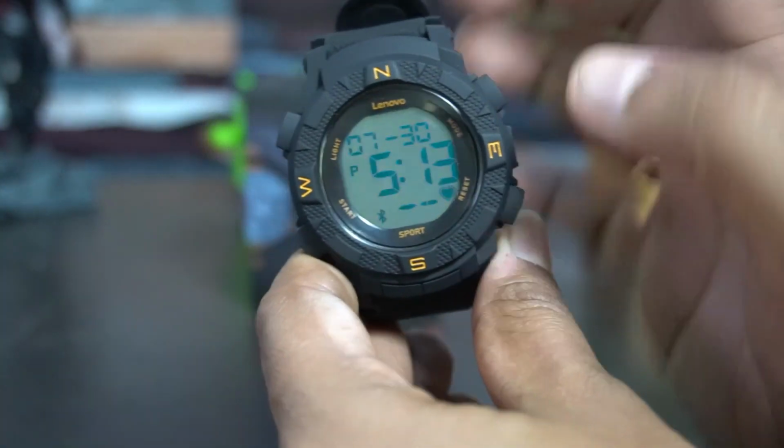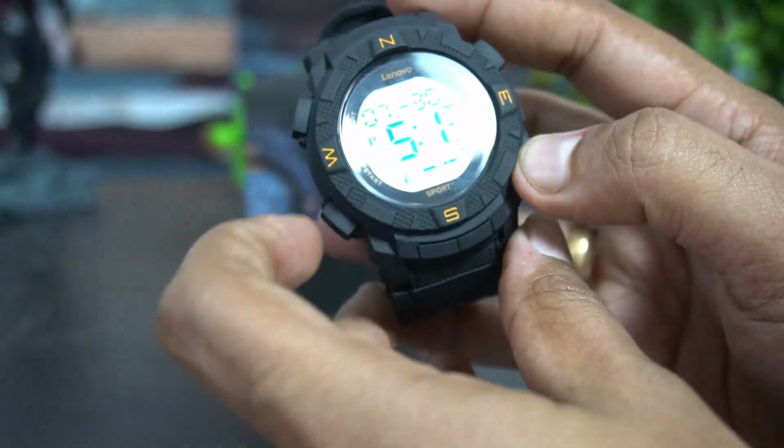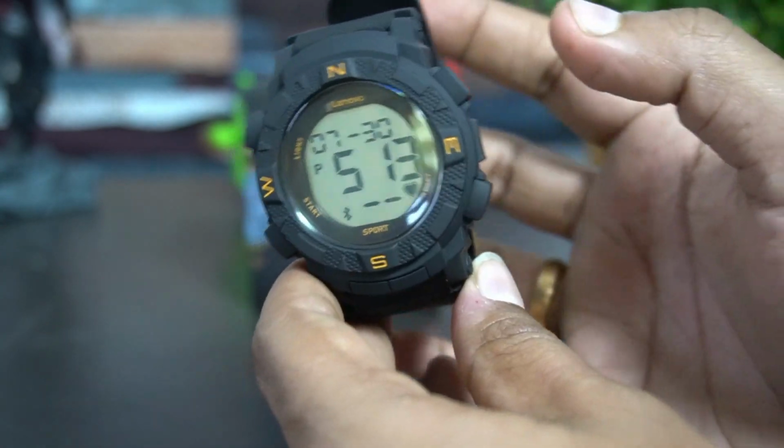It's quite useful when you're using the device in the night. Otherwise it doesn't feel that great. So that's the light. Then this is the start button. Just press and hold this to start and switch off the watch. Then we have the mode.